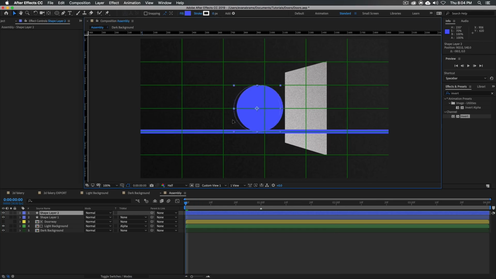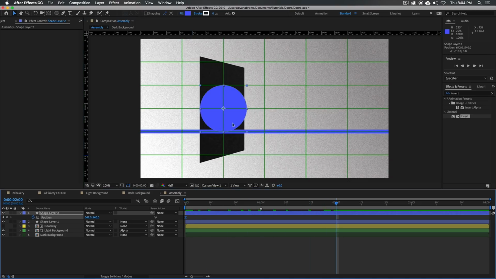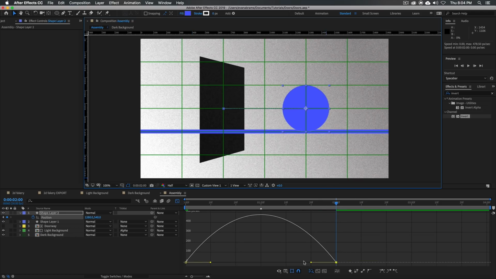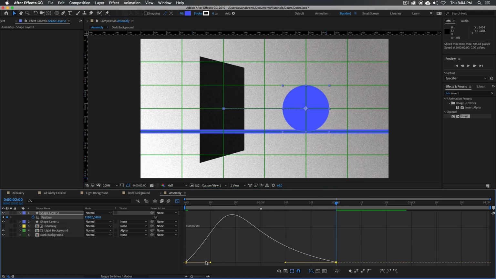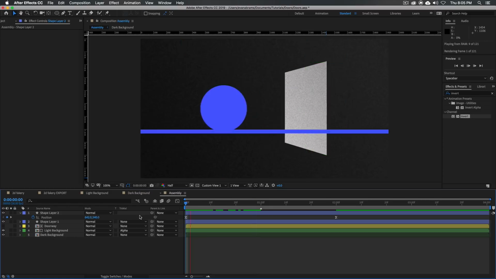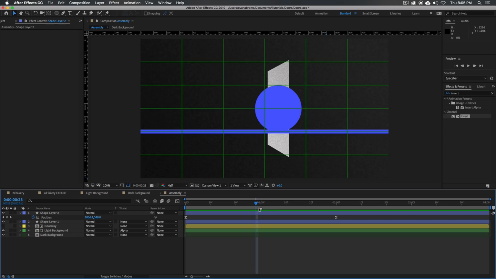I'm not going to bother to rename them because I don't really care that much. But here at frame zero, let's say that the circle is over here. Call up the position, hit a keyframe there, easy ease it. And by 2 seconds, it can roll on through to here. All right, go into the graph editor, tweak the speed a little bit, just a little bit, so it's a little bit more interesting. Cool. So now this ball is going to roll on through the door, I guess. And right now you can see that's not what's happening. We're not really perceiving that this is going through that doorway.